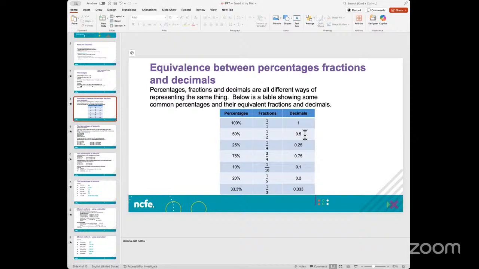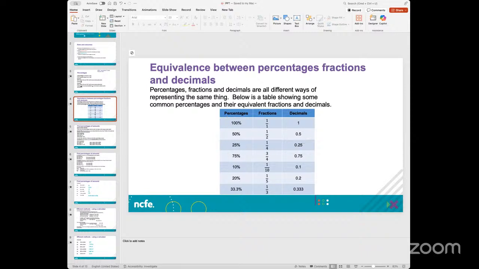Similarly, when you look at 0.5, if I have to represent 0.5, it will be 1 by 2, because yesterday when we talked about decimals being converted into fractions, we looked at how if you have a point, you divide and put 1 underneath that, and that will become 1 by 2. So sometimes you look at expressing and converting percentages to numbers or fractions, and vice versa. That is what you need to understand in today's topic.